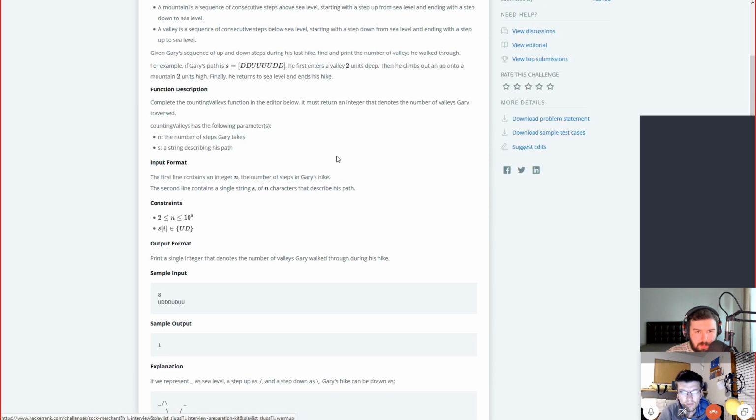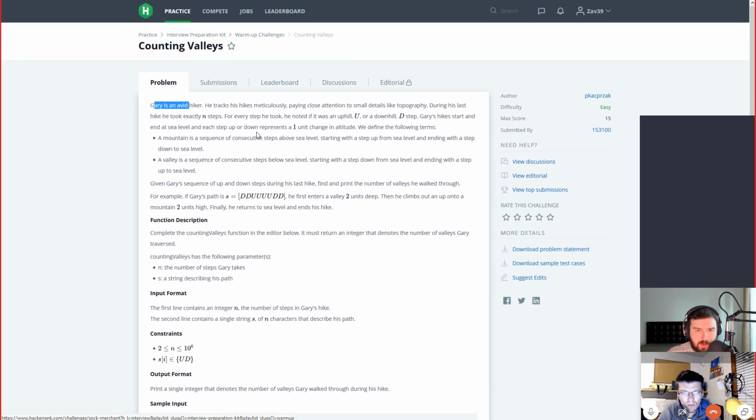So very important is to find in the task things that are not important. So to split the things that matter from those that don't matter, because very often tasks have a lot of additional information that is not required for solving the task itself. So let's start with this warm-up challenge and see how it will go.